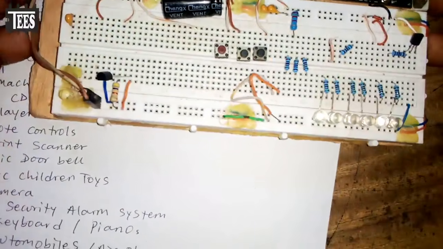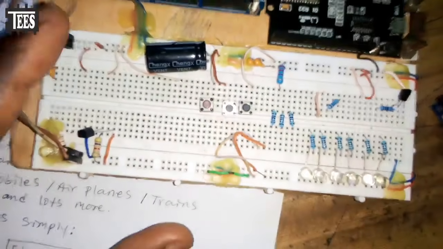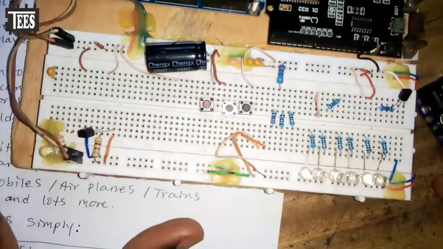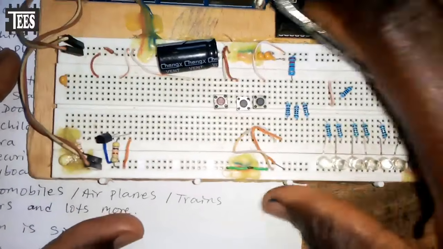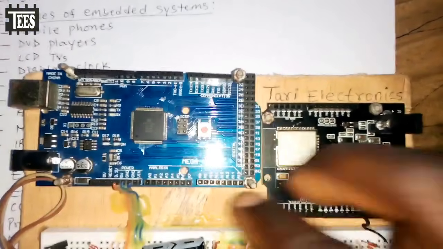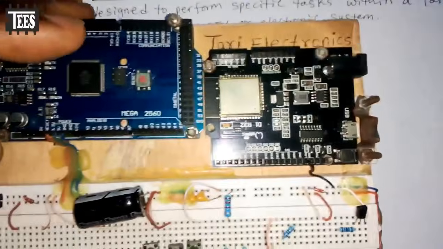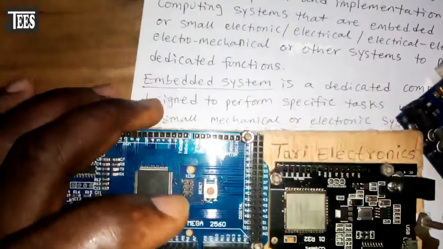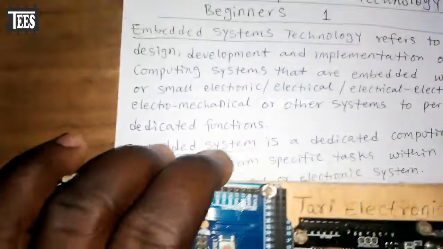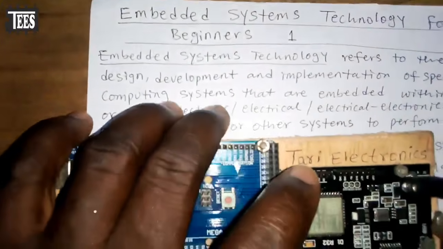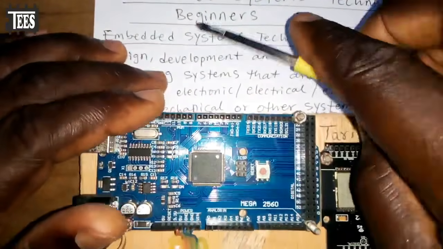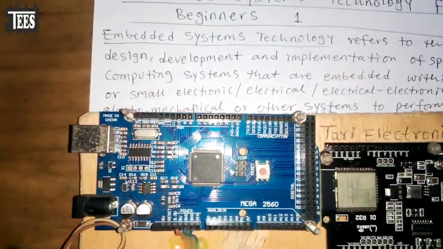Then the next thing, textbooks. You need to have books that you can lay your hands on. This video is just an introduction to what embedded system is. In our next video, we're going to start properly on how to learn embedded systems, and what we can do with embedded systems after learning it.